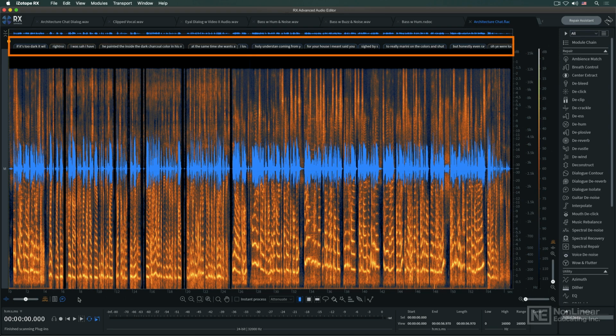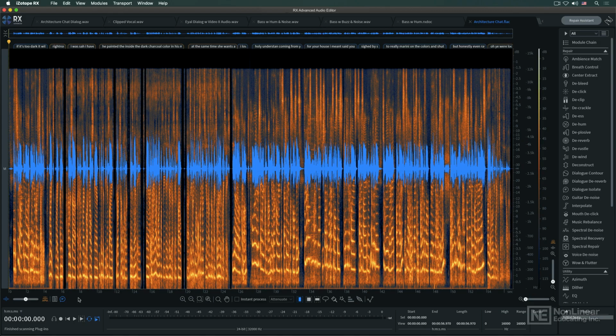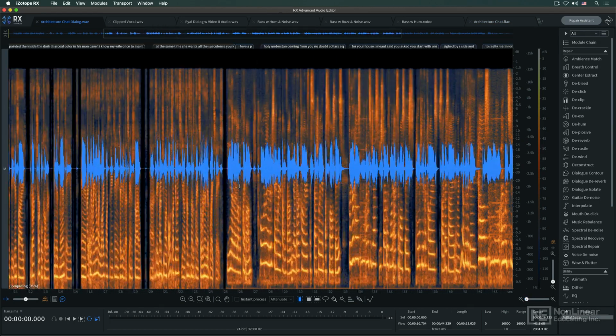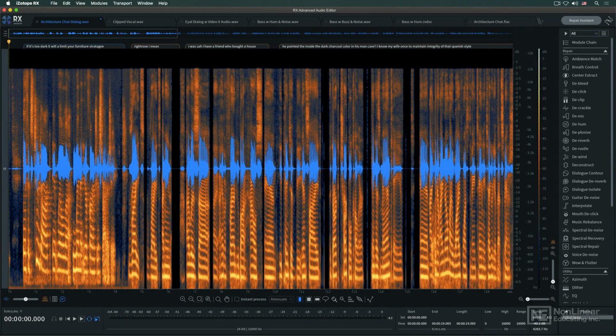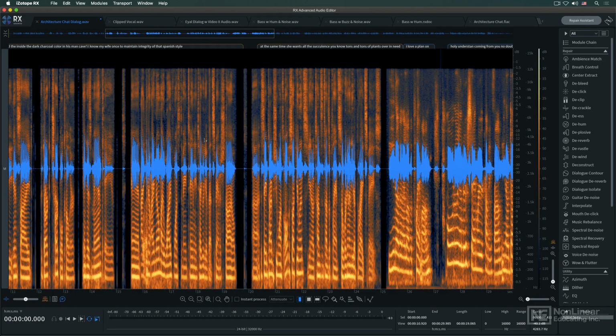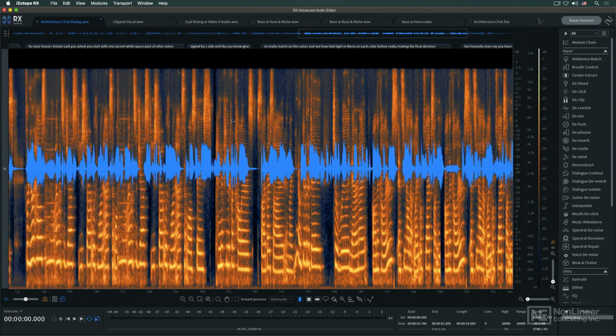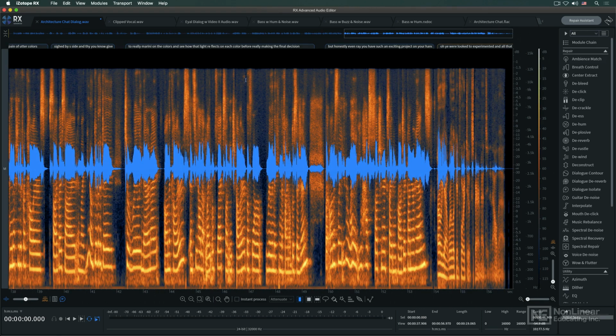It currently works on English language text. Text navigation is meant to be an aid in moving around a longer dialog file. Scrolling through the transcription text can be a more efficient way to locate a particular section of the file for editing or processing than playing or spotting through it.